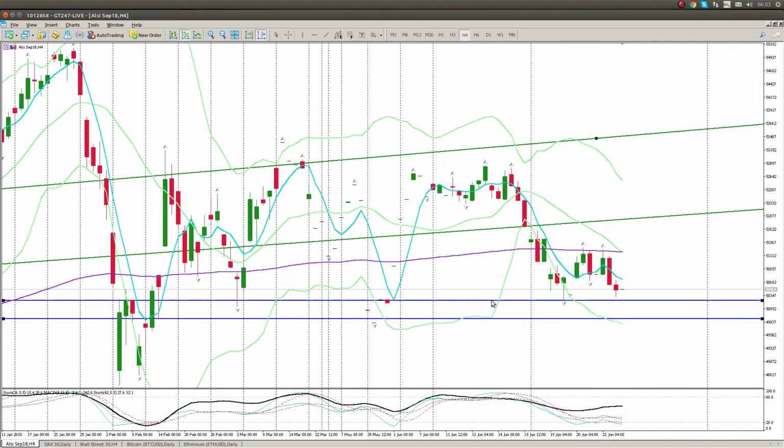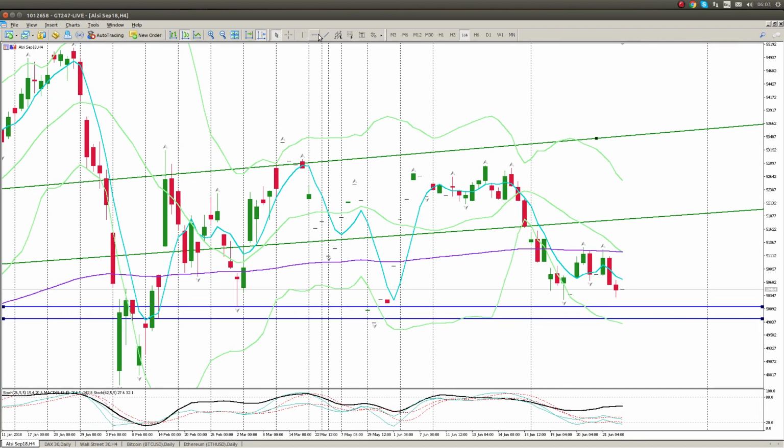Let's just get that back there. Sorry, we want one there, and we want one there. So there's something to watch for. If we stay below the 200 and we break this channel, then you can start looking for a more long-term downtrend. But for now, trend is up and we're looking for longs.